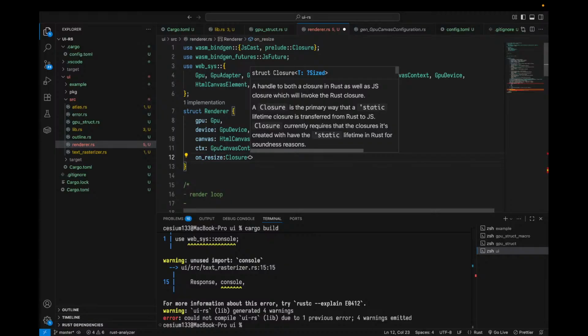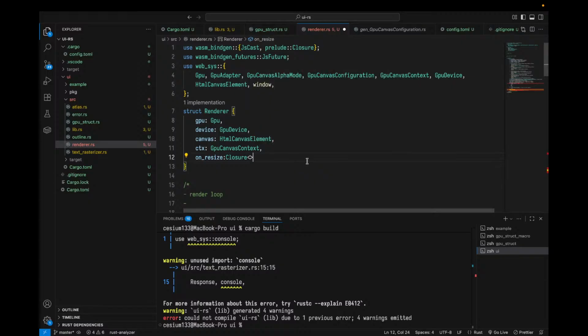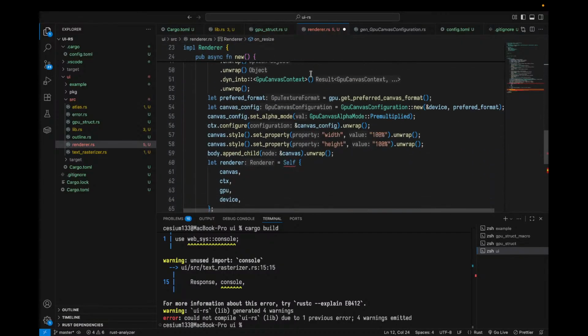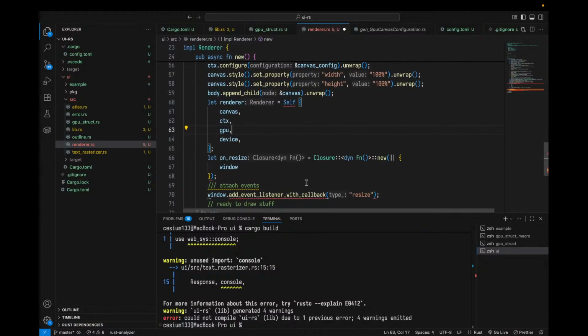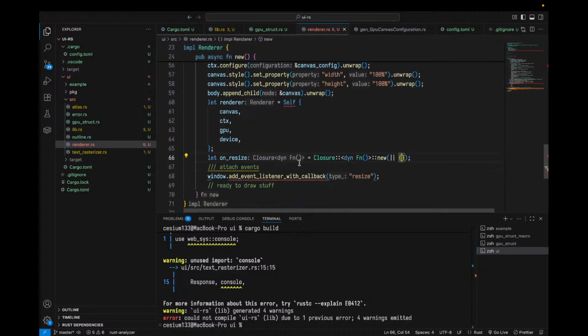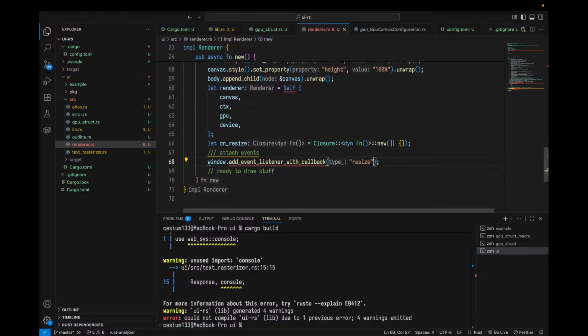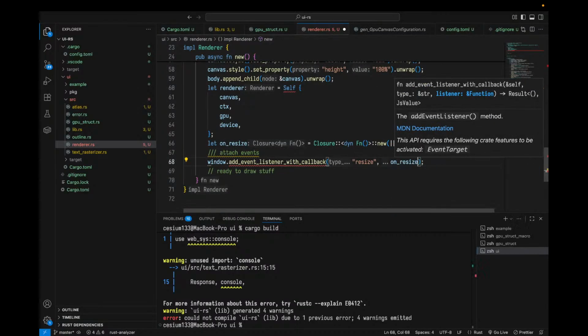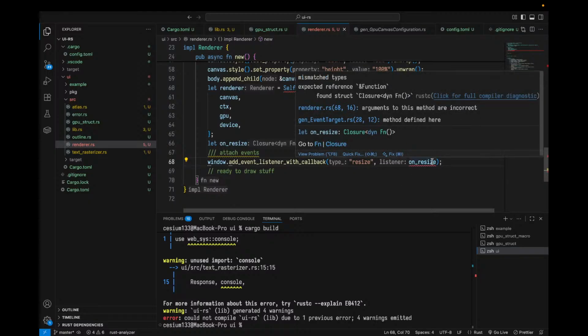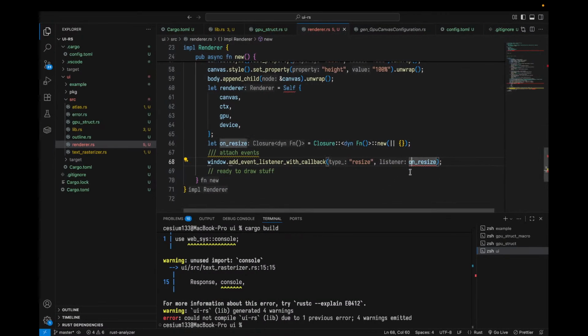and I have no idea what to put here. Is there any way that a static lifetime closure is transferred? And what do I get here? Can I? And do on resize, and I have to do into and some other stuff, I suppose.